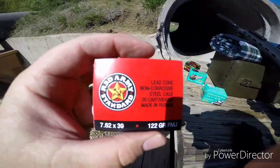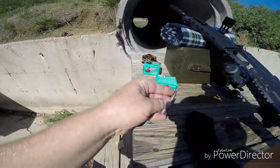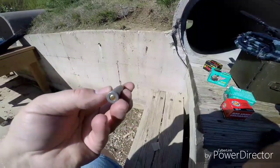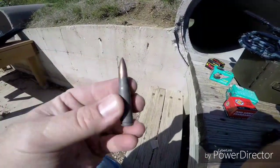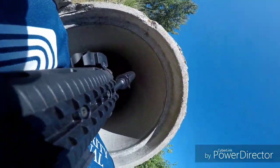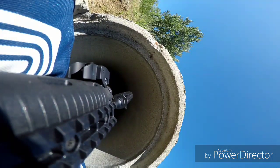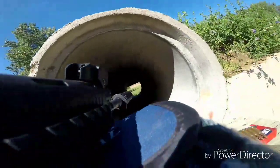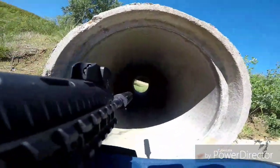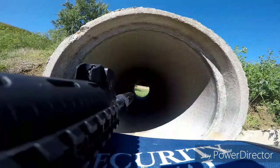All right, Red Army Standard, 122 grain full metal jacket. And it looks like just a regular, better quality steel case than the Tula full metal jacket here. Let's give this a try. Go put the GoPro on. It's a neat setup. I like it. I can't wait to try a run and gun with this GoPro rifle here. Here we go, 5 rounds of this stuff. All right. Here goes nothing.